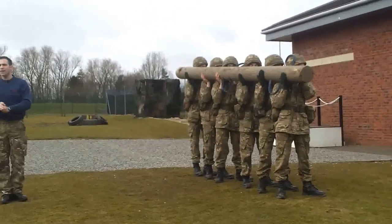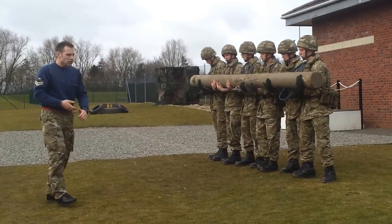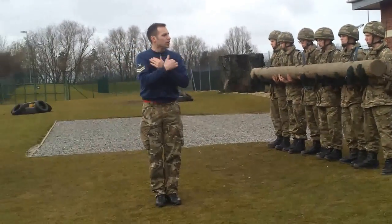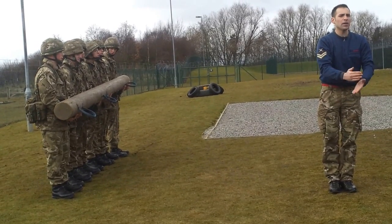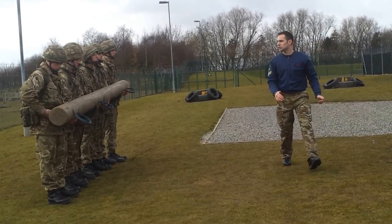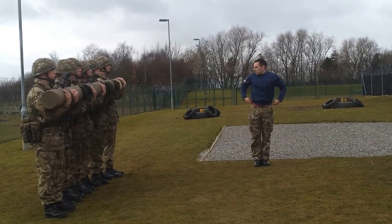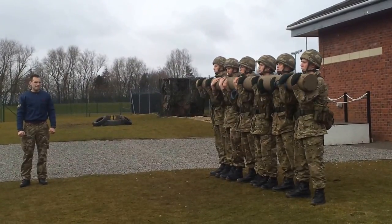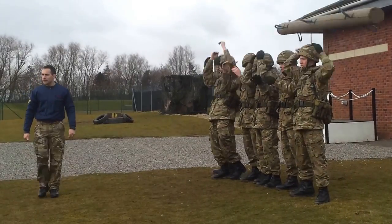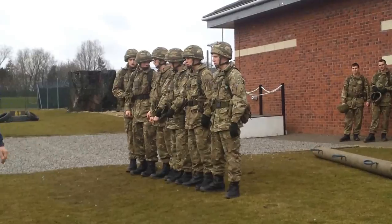The next exercise we're going to do is the bicep curl. In position, ready? We targeted the shoulders, we're still working upper body, and now we're going to work our arms, just the bicep area and a bit of the forearms as well. Looking for a perfect demonstration. Exercise, begin! Up 1-2, down 1-2. Okay, the exercise is over, so we'll get rid of the kit.